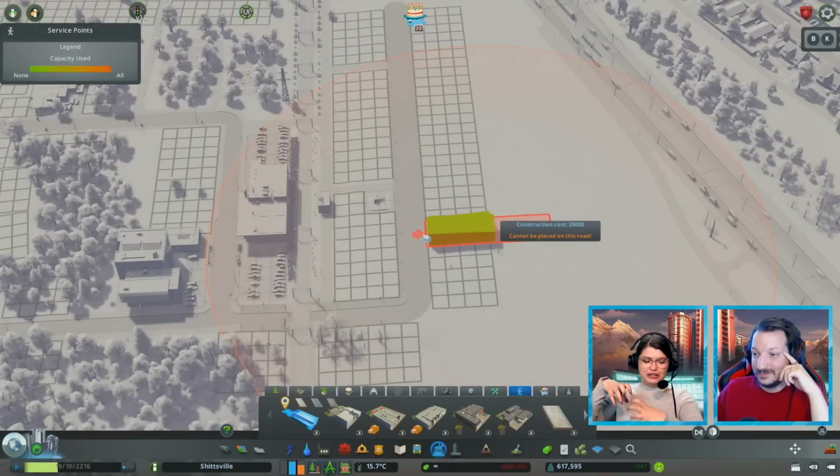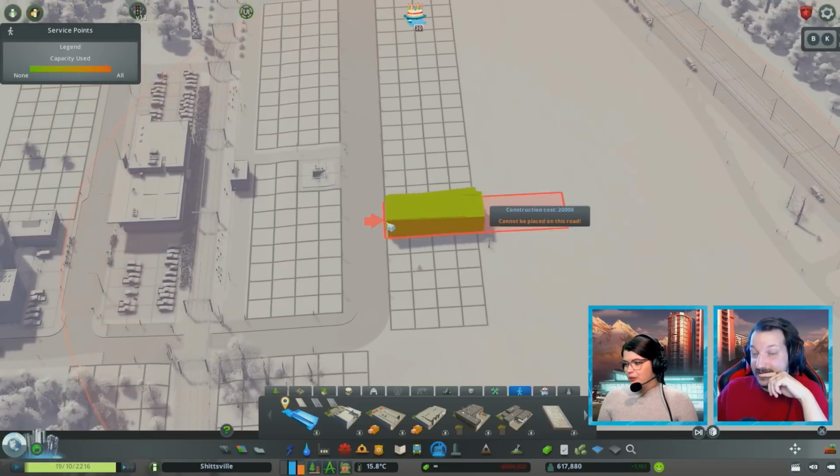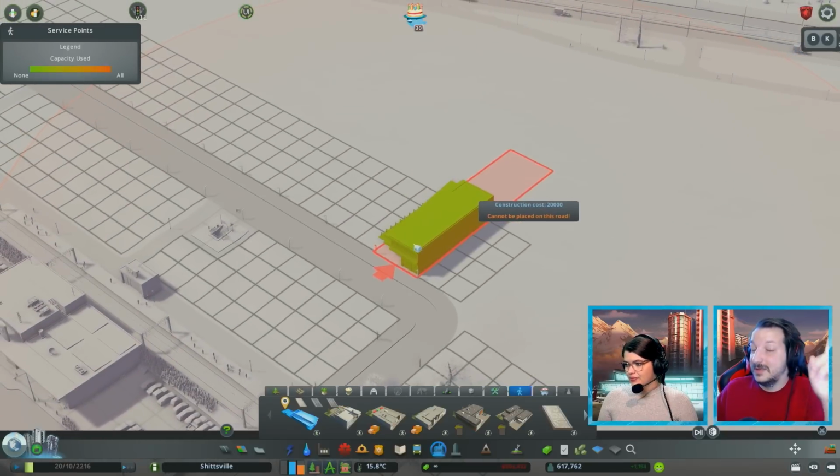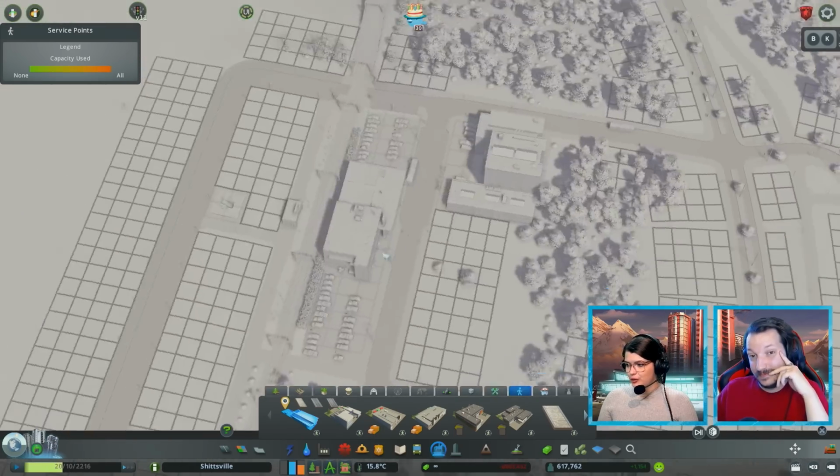If we want there to be no traffic, because that is a thing, you might not want giant trucks delivering goods to your commercial buildings on your pedestrian street. You need to place this on a normal road. This is a pedestrian path. So we'll place these out here.